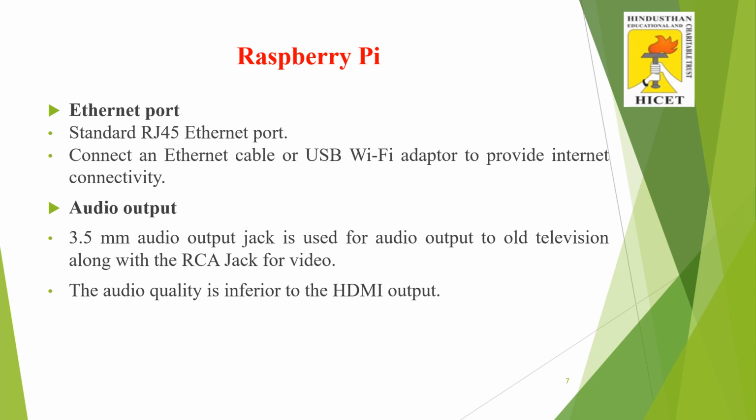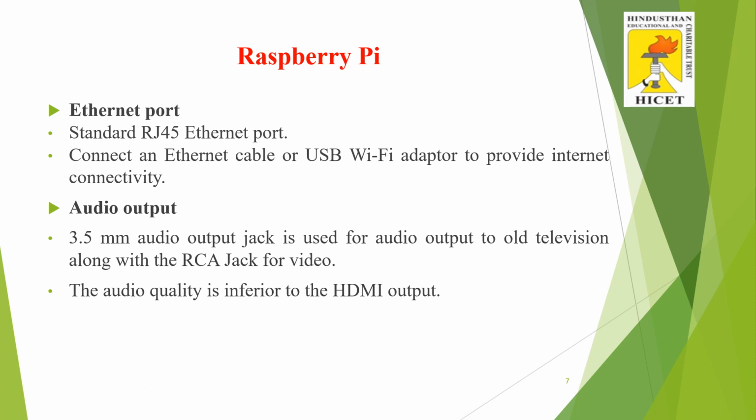Ethernet port. The Ethernet port is nothing but the network block. If you wish to connect to the internet or to connect LAN connections to your Raspberry Pi, then you can do it with the help of this Ethernet port. Connect the Ethernet cable or USB Wi-Fi adapter to provide internet connectivity.